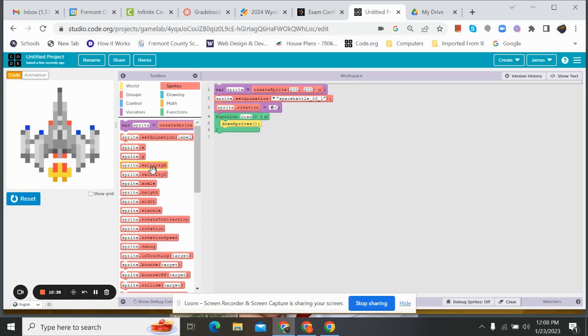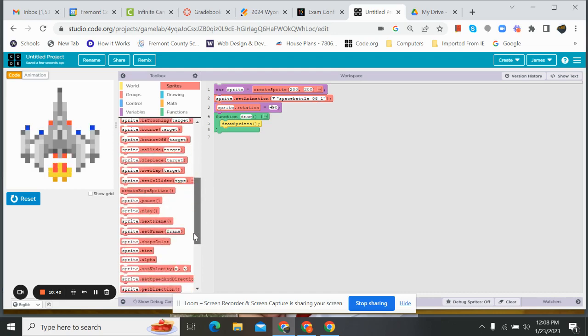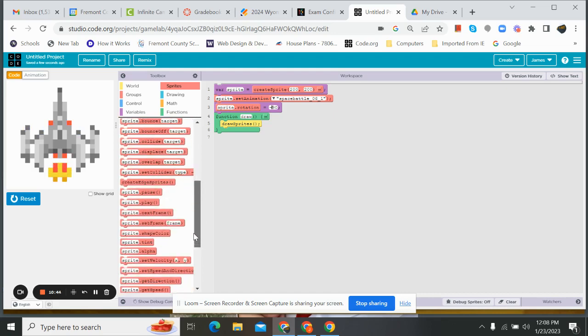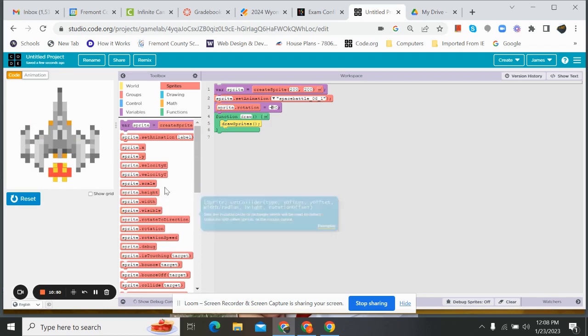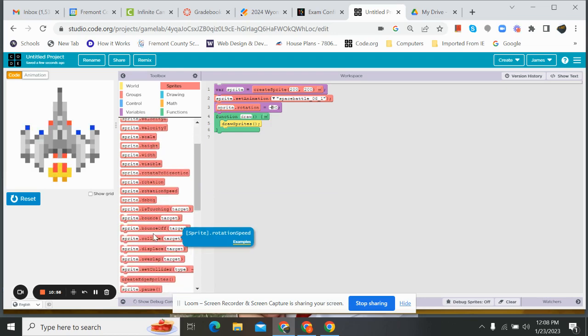Now it's too big, right? So let's go and change the sprite scale. So if I scroll down and find my sprite scale, oh, there's a whole bunch in here. Let's see. I'm going to have to do a little bit of reading here because there's so much in here.